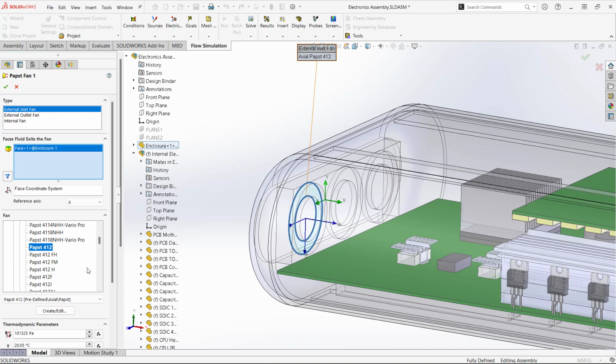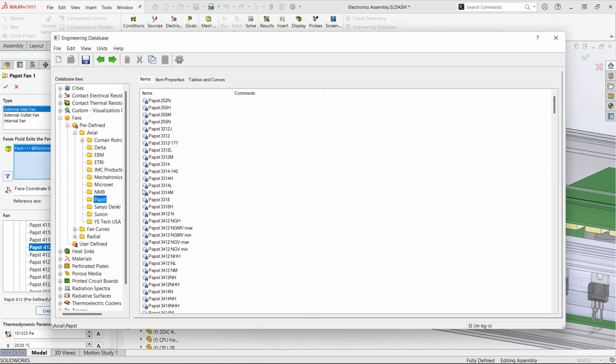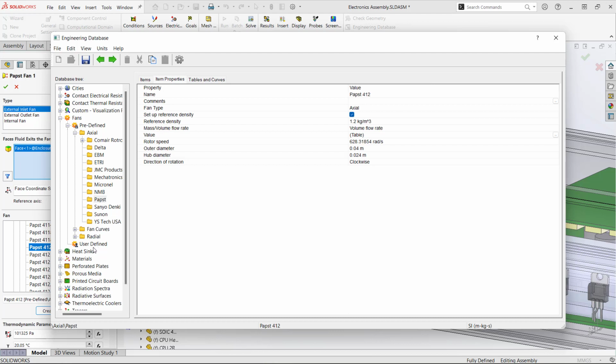You can do that. I can click on this Create/Edit button, which will open up the engineering database, and I can create my own fan. I can go in under User Defined and enter my own fan, and I can enter specific properties for that. For example, maybe I want to redo this 412 fan. I can go into the item properties under the User Defined section, and I can make a new item and enter these values.